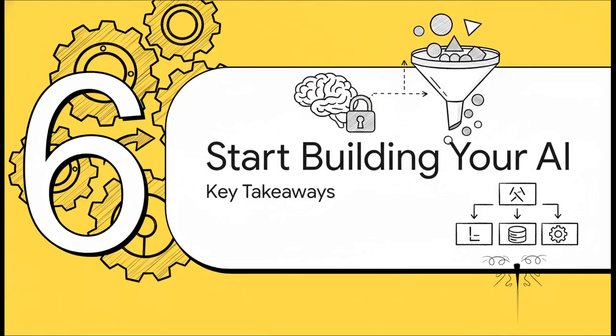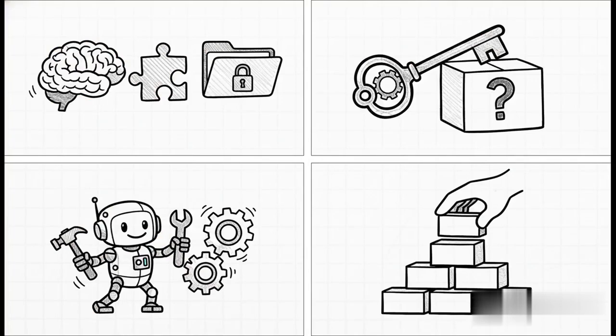All right, we have covered a ton of ground here. So let's bring it all home and boil it down to the absolute must-know takeaways from all of this. So if you only remember a few things, make it these. First, the real magic, the real value, is when you connect these powerful general models to your specific data. Second, RAG is your best friend. It is the fundamental pattern you need to know to make that connection happen. Third, when you want to go beyond just Q&A, you build agents, apps that can reason, plan, and actually do things with tools. And finally, the absolute best way to get started is with frameworks like LangChain and Llama Index. They are the building blocks that let you bring all these ideas to life.